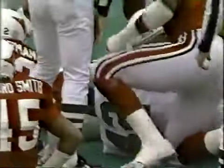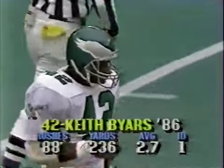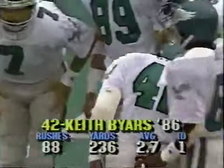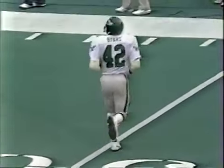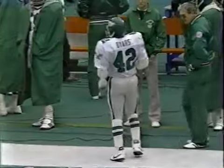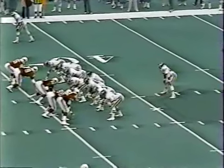The one thing about Byers, he seemed to be running like he was walking on eggs, sort of, without planting the feet for a big power runner. That's probably not the best way to do it. Well, you have to still be a little bit concerned about that foot, that metatarsal bone. And I think that takes a little edge. Plus, he was not there for training camp. And you just don't become a football player until you've been through that first training camp. Remember Wilbert Montgomery? Took him that first year to really come on his second. 2nd down and 5.